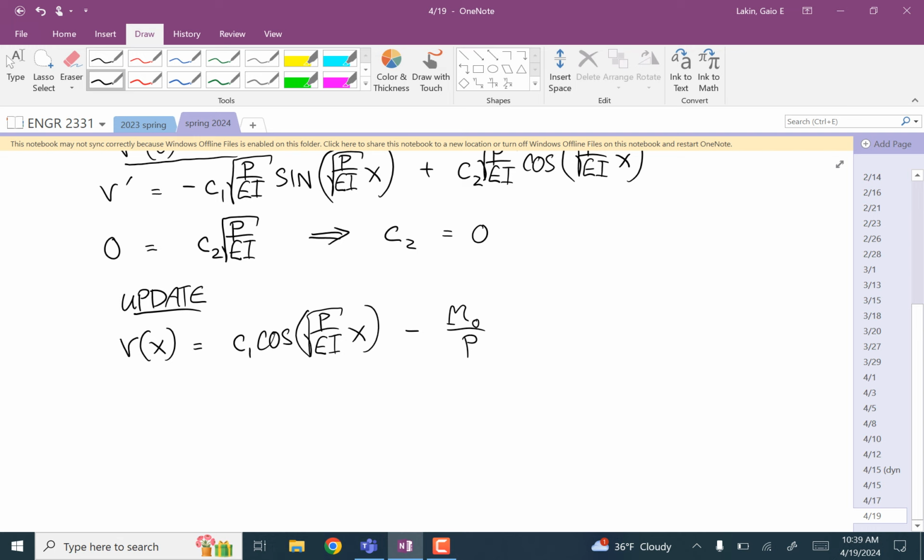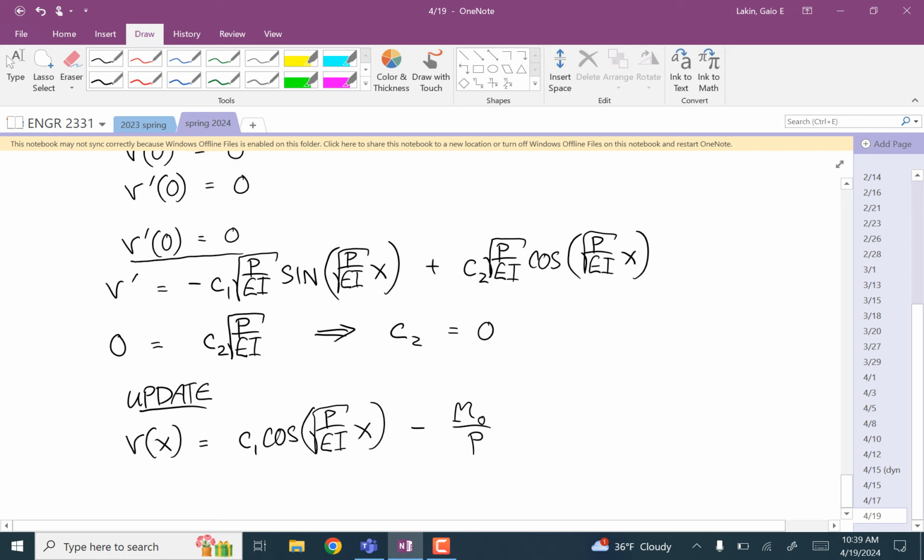We might be heading in this direction, but if it were to be fixed at the bottom and pinned at the midpoint or at the top or whatever, would it be similar to the previous equations, just with the minus M sub 0 over P as the other? Yeah, it is going to be the same approach, and we're going to get a similar form. It's just we're going to eliminate the stuff that we can and find constants that we can.